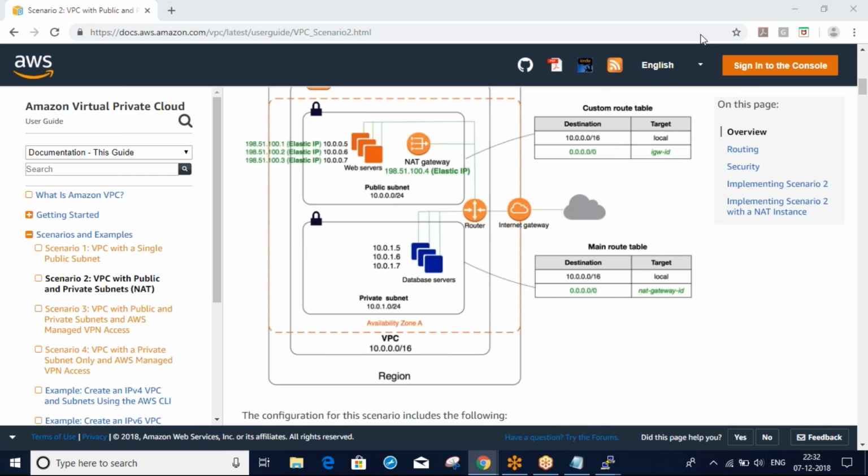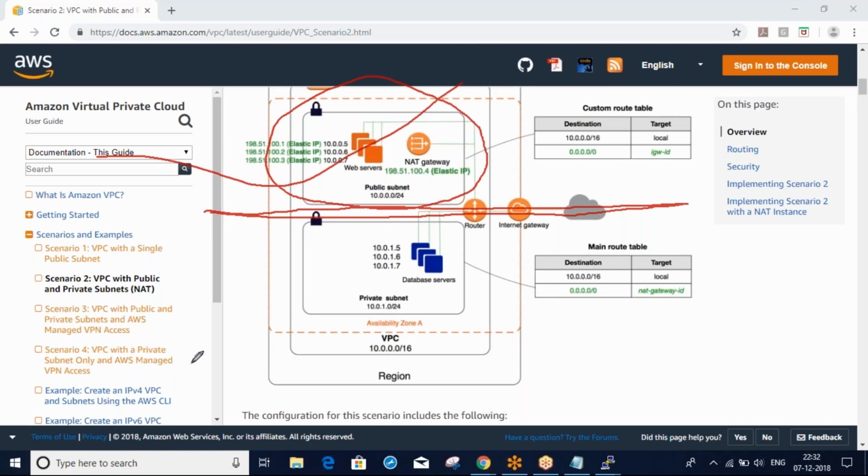This is my public subnet, and we already know this part. Now, if you don't want your servers to communicate with the open internet, then deploy those servers in a private subnet. Simple. That's it.